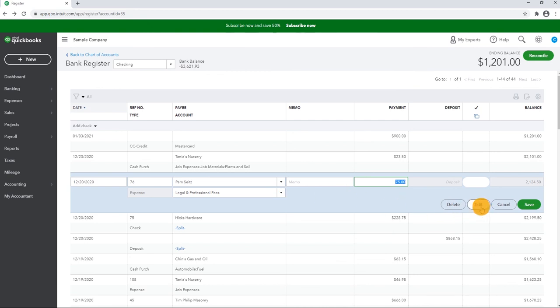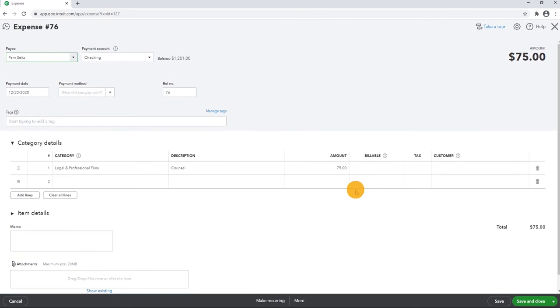Okay, to view the entries, we're gonna click edit. Okay, this gives us the actual expense input number 76. Okay, this is how we record the $75 expense. Okay, and we can make changes here.